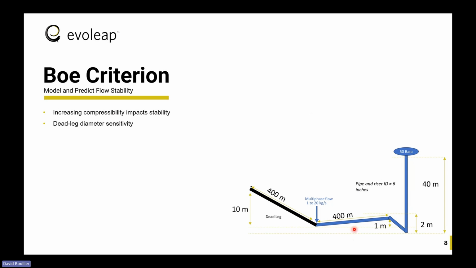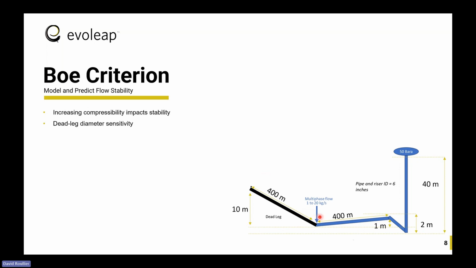This is a specific scenario, a numerical experiment, if you will. So here, what was done was basically injecting multi-phase flow through around 400 meters of slightly uphill piping. Then we have a downcomer, again, slightly downhill. And then we have a riser flowing to a 50 bar outlet pressure. And you notice there is also a dead leg. And this dead leg right here, nothing is going through it. So on steady state, it shouldn't have any impact on the behavior of the system.